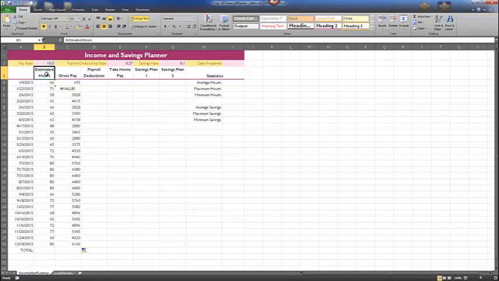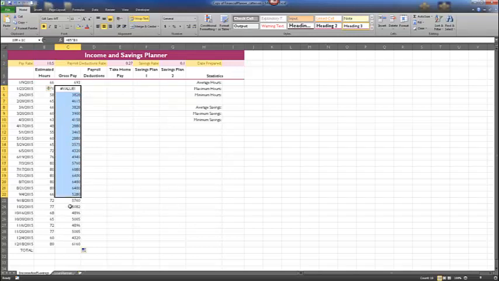Because it's a label, it has no mathematical value, so filling down will not work as a regular relative address as previously done in Chapter 8. Instead, we'll need to use an absolute value. Select range C5 through C30 and press Delete.